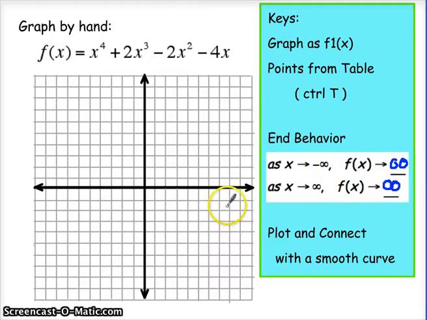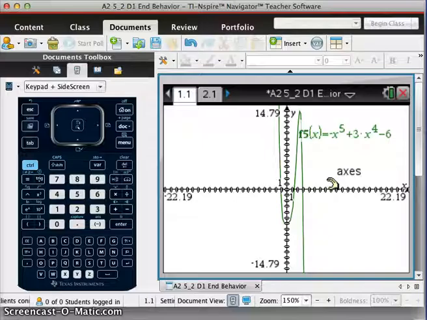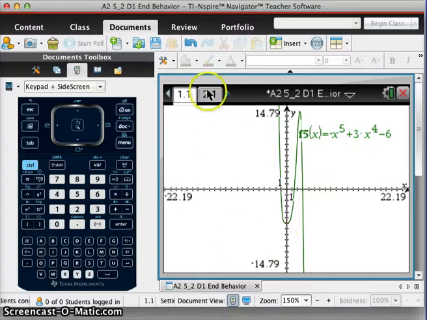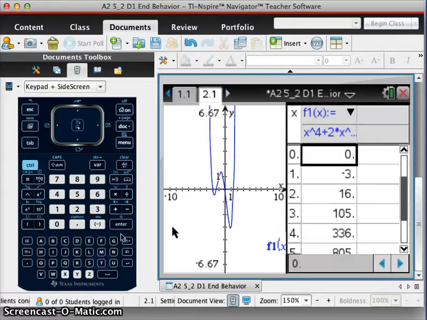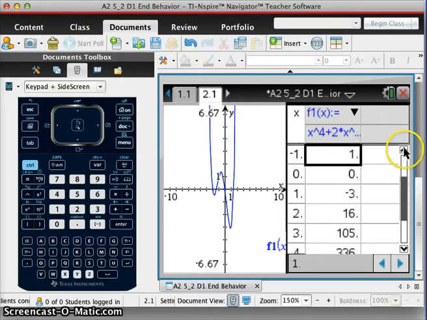Now we need to know where all the fun stuff happens, where the action happens, and all those swerves like we were talking about with that W shape before. And what you can really do there is take advantage of your calculator for now and go ahead and type in that function. And you'll notice again we get that nice W shape going on because of that x to the fourth power. A great way to find a bunch of points there is to use your table. So you can press Control T, or you can go to Menu and turn on the table, and you can get a whole lot of points directly from there.